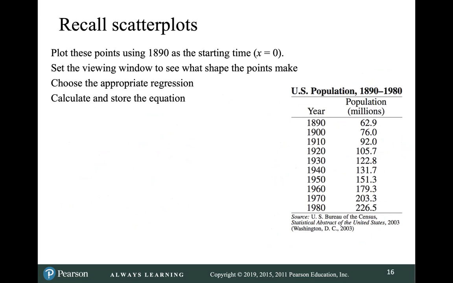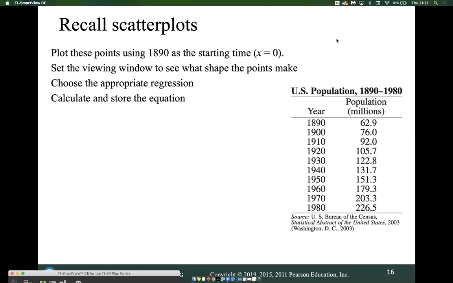So we're going to make a column here for X, and X will be the number of years since 1890. So in 1890, it has been 0 years since 1890, 10 years later, 20 years later, and so on. So really what we're doing is we're subtracting 1890 from each year. 30, 40, 50, these are just going up by 10, so not too bad. And as a reminder, if I take 1980 minus 1890, I should get 90. And that is what I get, okay?